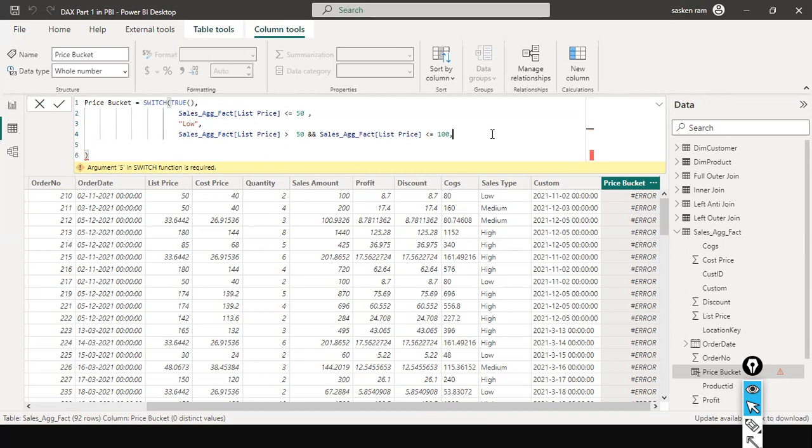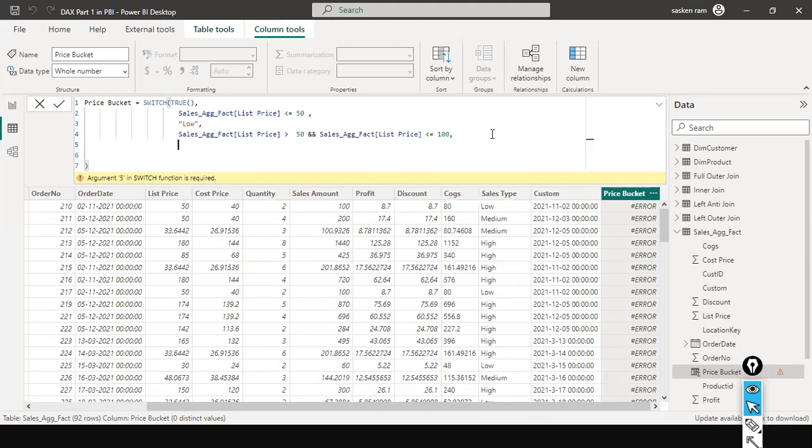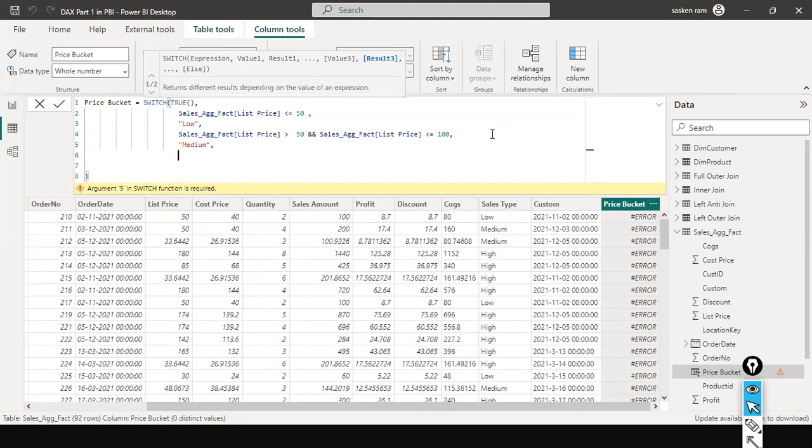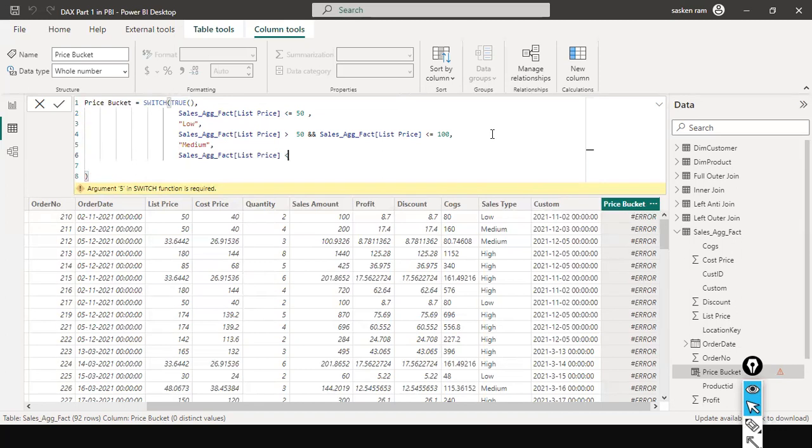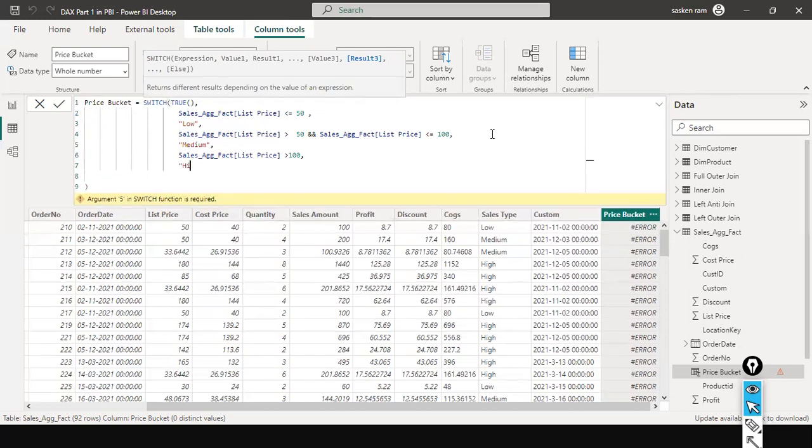And then here I just say medium price. Basically, I'm trying to define the range of prices in low, medium, high. Okay. Greater than 100. Anything greater than 100, I'm going to say high.